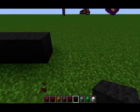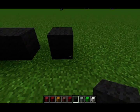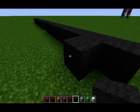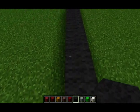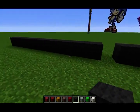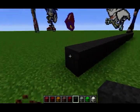Skip one block. Then place one gray, then to the side go 1, 2, 3, 4, 5, 6, 7, 8, 9. That's 9. Did I even get that right? 1, 2, 3, 4, 5, 6, 7, 8, 9. Okay, good. And now come over here on this block right over here.